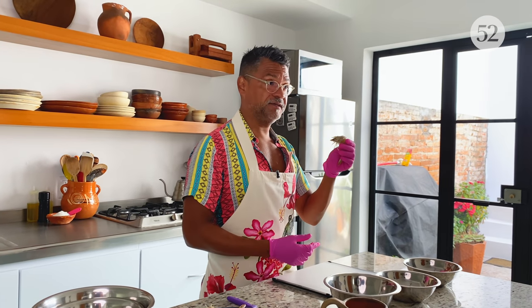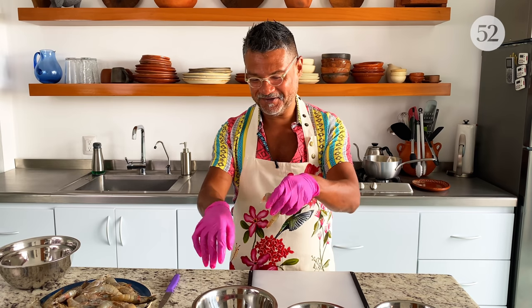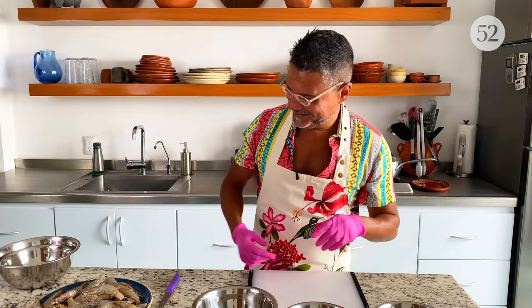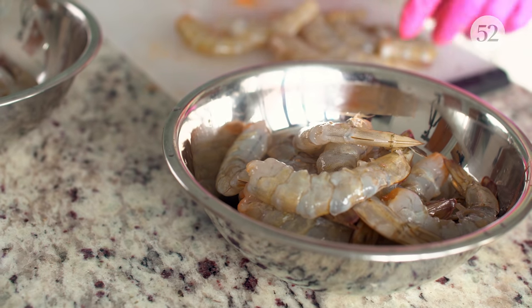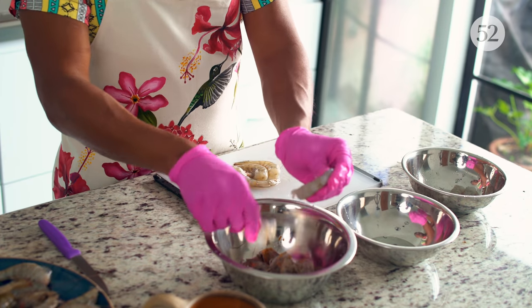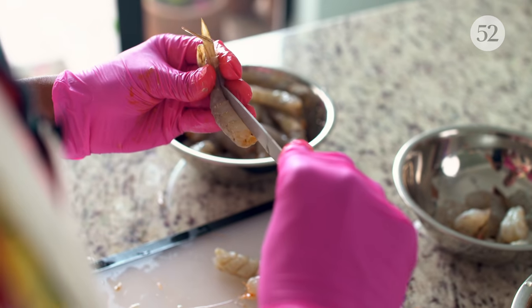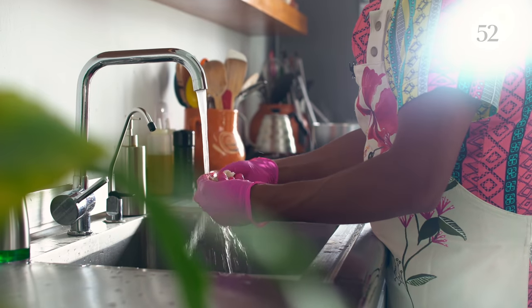The first thing I do is just take off the head — you literally just pop it off. Now I peel the shells off and the little legs. I'm going to keep the tail on because it's a really good handle. You sacrifice a little bit of shrimp meat by leaving the tail on, but there's something visually pleasant about seeing the tail. I'm going to take the top vein and the bottom vein out because I want the shrimp to open up on both sides so I can fit a little bit more coconut into those cracks and crevices. And that is your cleaned shrimp.